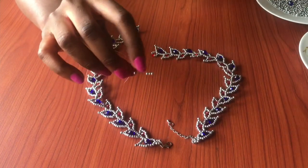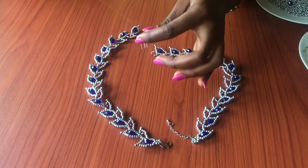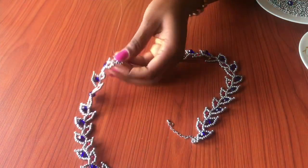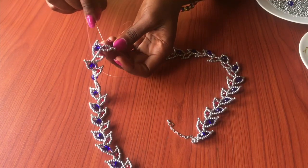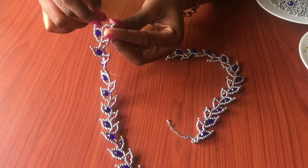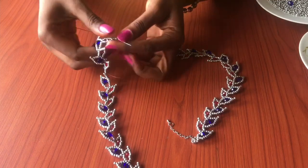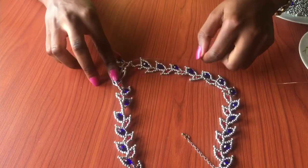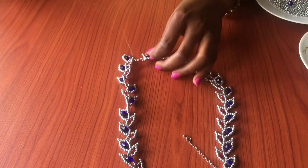I'm going ahead to pick 4 sand beads, pull down like that, and then you're going to be grabbing the other leaf, the other leafy vine we made. Then at that point, on the small leaf, you're going to pass through that last sand bead. Okay, and then stretch very well.